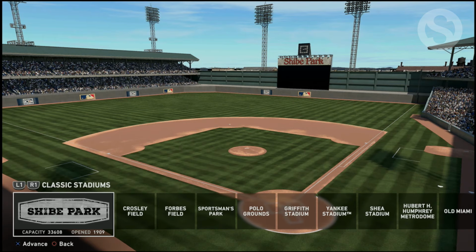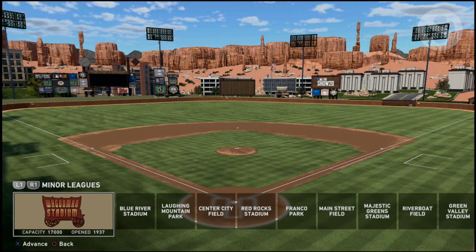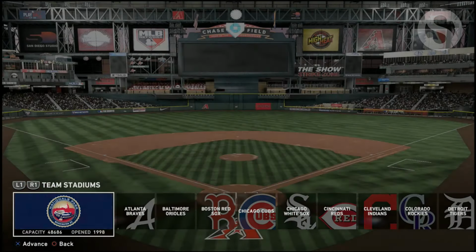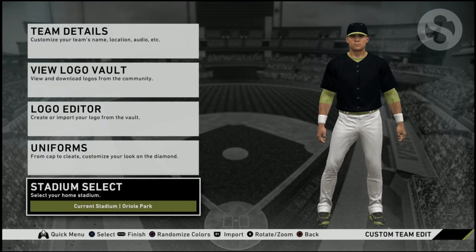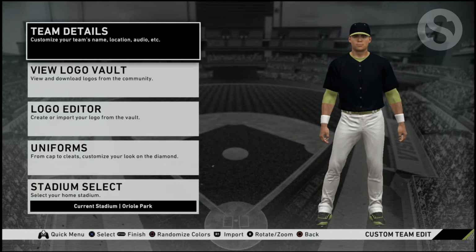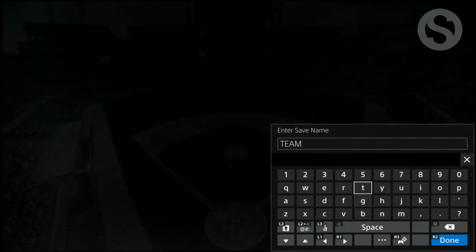Unfortunately, there aren't any new ones this year, or any of the minor league stadiums, which is a lot of them. It feels like there are some new ones there, but I'm not totally sure. But you have a pretty good selection of where you're going to pick where your team's going to play. Once you've done that, you can go ahead and totally rebrand your team. I'm not going to get too fancy with it right now because it's not really the major thing we're doing here. Then you can go ahead and save your team.